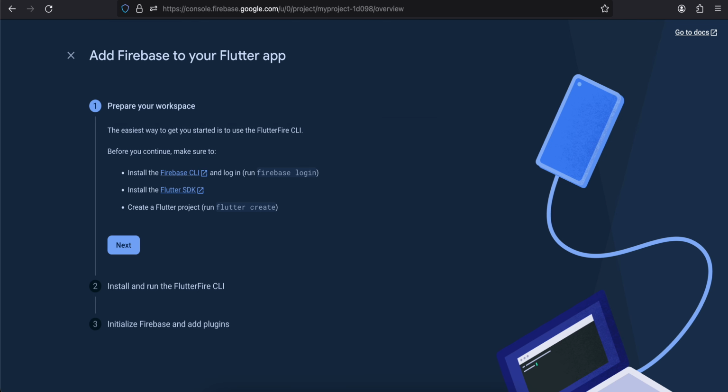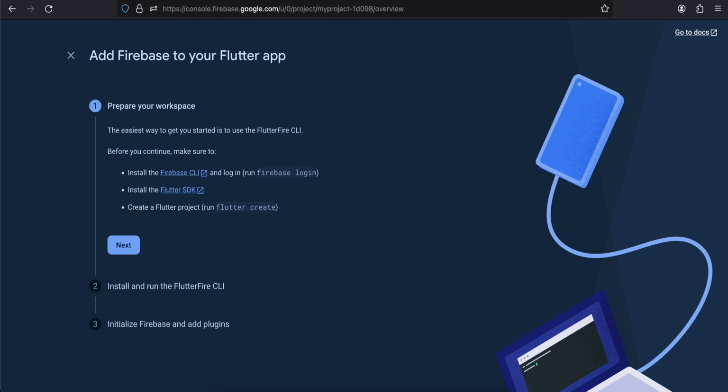Once you run this command, it will get activated for your project. Then you will have to run this command. This will differ for you depending on your project ID. But before running this, there are two important things I want to tell you. First, you will have to do Firebase logout.